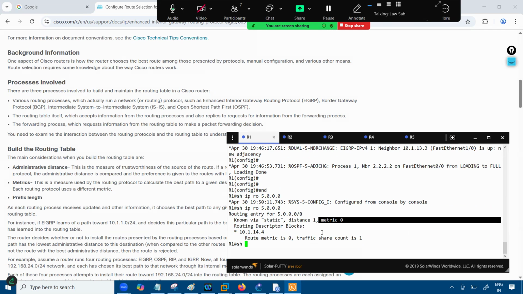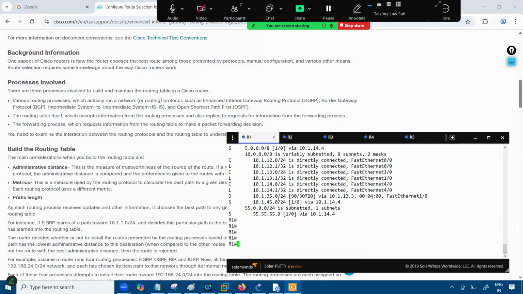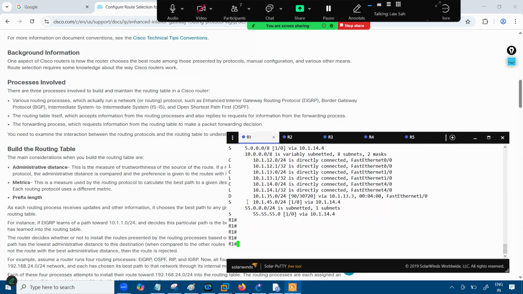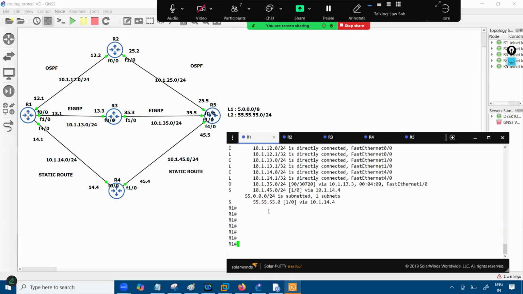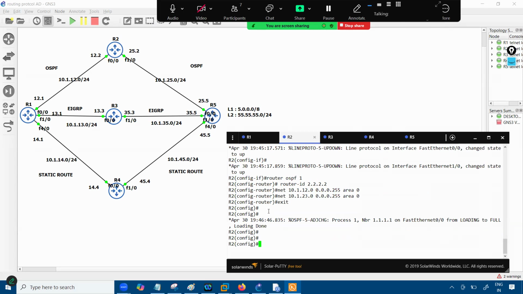But for the dynamic routing protocol, let's have a look at this route. Hold on, I am not getting the OSPF route. Okay, I am mistaken. I configured the wrong advertisement.